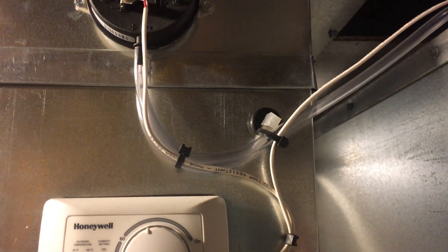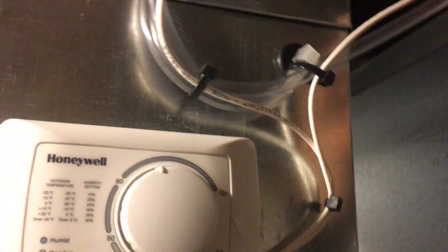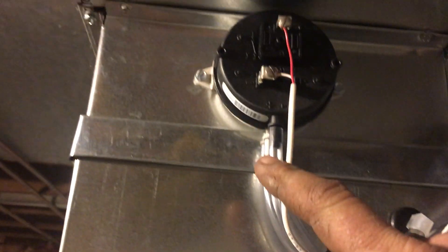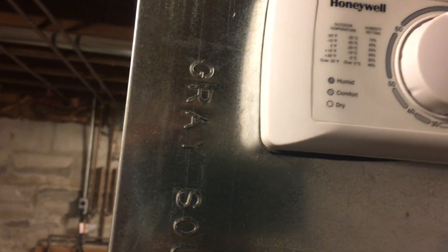If you're looking at YouTube videos about installing these things, you're probably noticing wires strung all over everywhere — that's not absolutely necessary. I got the switch right there; the tap on the return plenum is six inches away and goes right to the unit. The supply plenum tap is about 12 inches away — 18 inches of tubing goes up to the switch. The switch opens and closes, surface mounted, and goes right into the plenum so as air is drawn from the rest of the house it gets a good sampling of the moisture level.